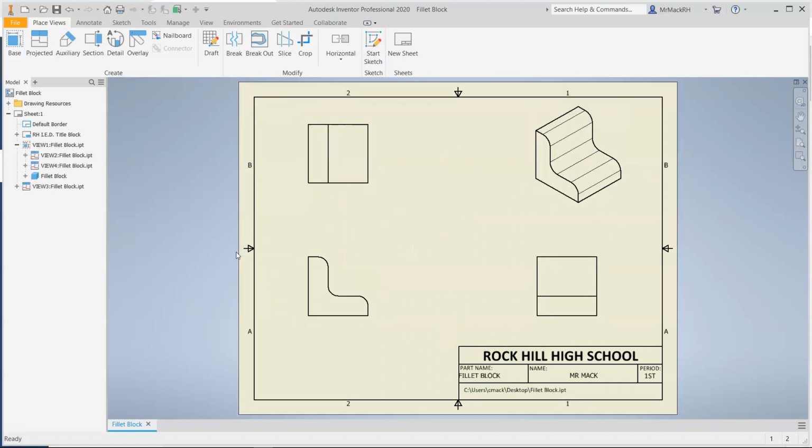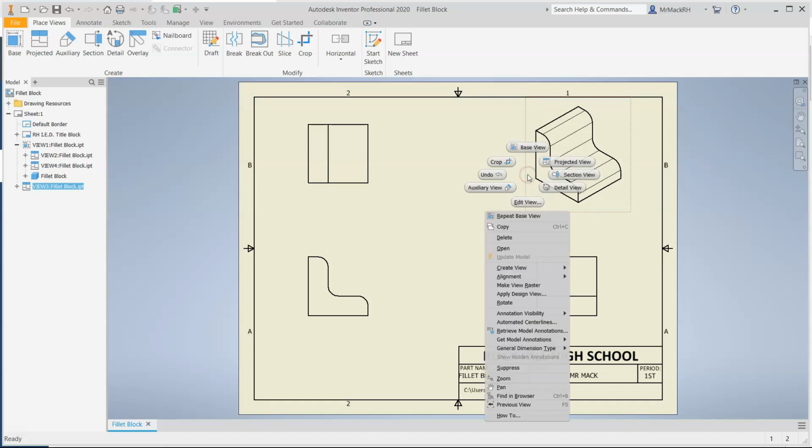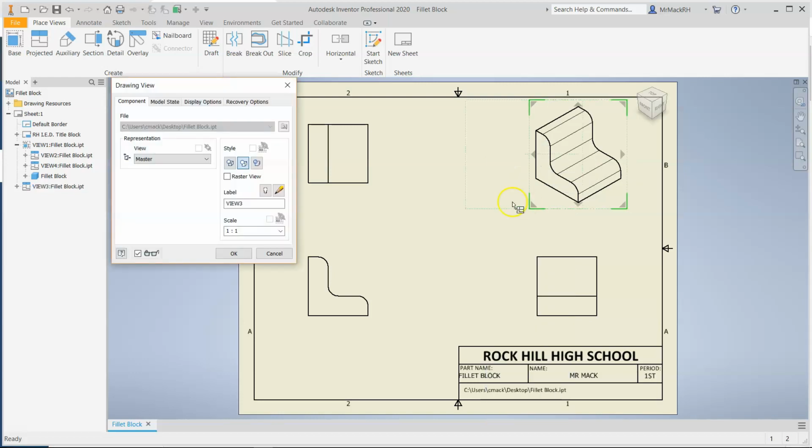Now, it is also a thing that we do. On our drawing sheets, the isometric view is always shaded. So if you have applied color to the object, the isometric view is the one that's going to show you the color. So to do that, we hover over the isometric view, and you see the red dotted box around the object. We want to right click on that. Then we want to go to Edit View. And this is where we can change the style.